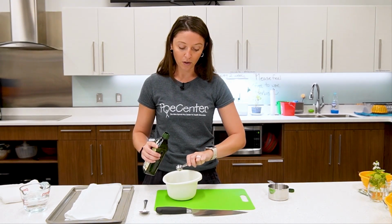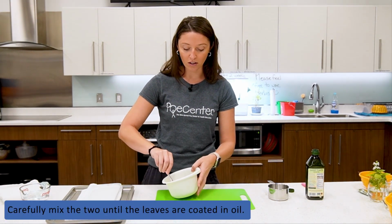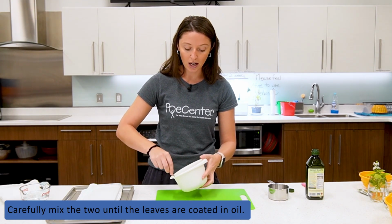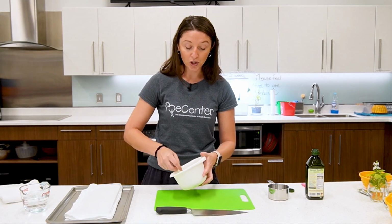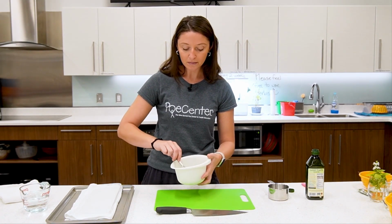and drizzle the oil over, and then very carefully mix the oil so it's coating all of our leaves. You can do this with your hands or with a spoon. Just be sure to be really gentle because the basil is gonna bruise really easily.